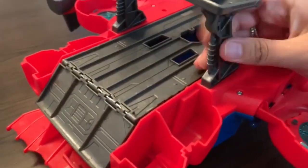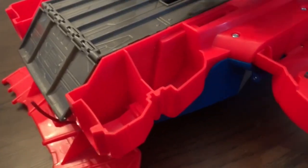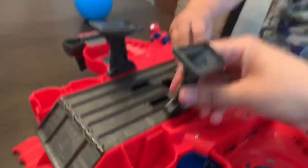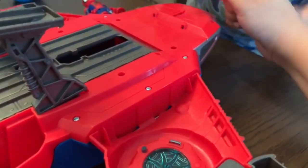We need somebody stronger to do this for us. Right, Murad? Yeah. Or is it going like this? Like this. Okay, and this part goes right in here.